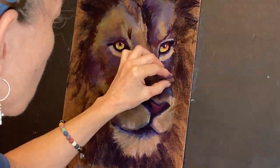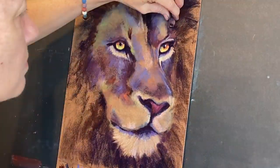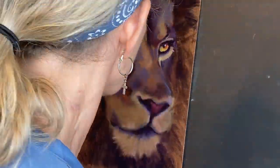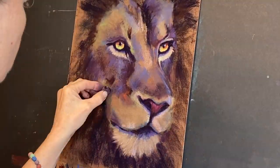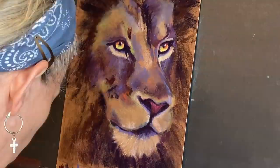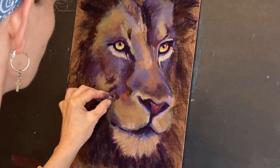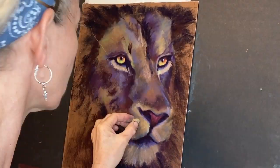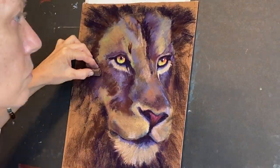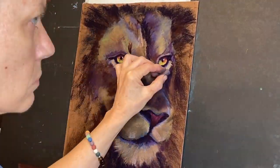I didn't include this part at the beginning, but I had said when I was recording that the last time I painted the lion was actually right before our home flooded in 2017. I didn't know our home was going to flood when I started painting a lion, but I literally finished the painting, I think it was the day before. It was Hurricane Irma, and we knew the hurricane was coming, but we had to get out of our house when we found out the flood was coming.